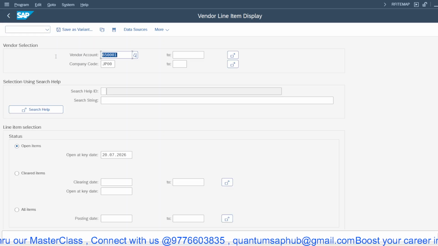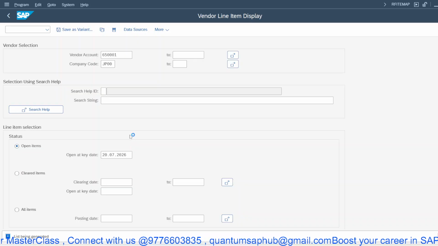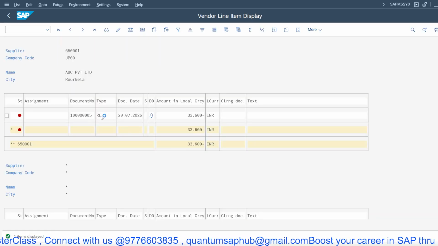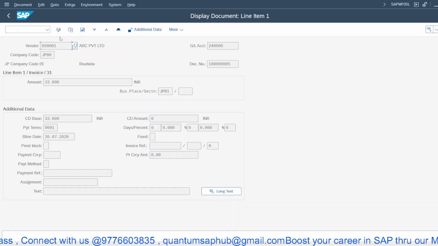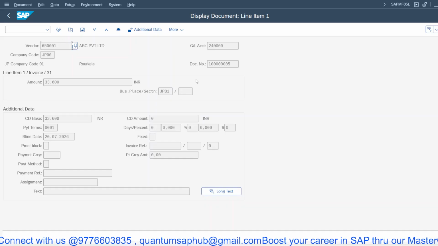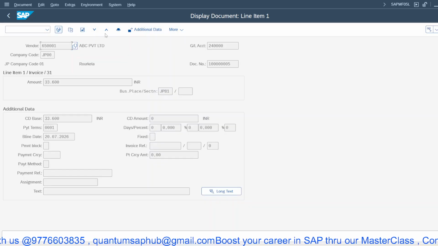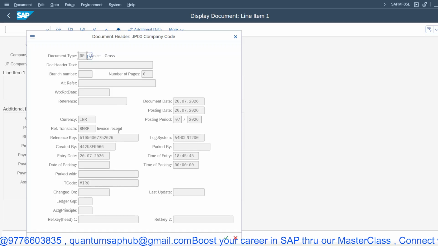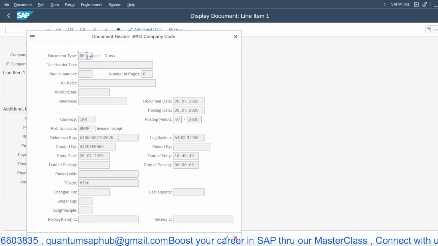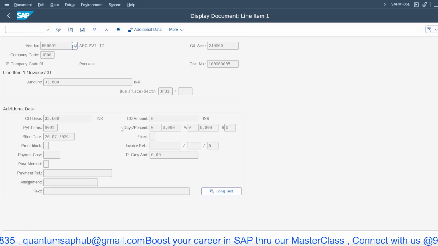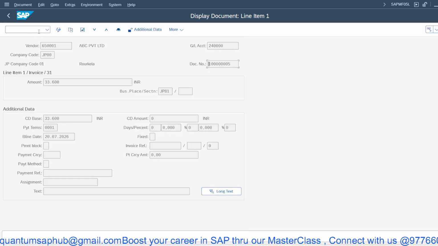Go to this vendor and see this invoice. So this is the invoice. You see the document number, and go for header. You see this invoice number. So this is the document number.